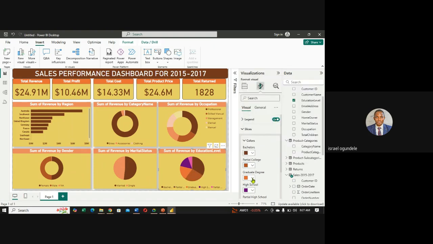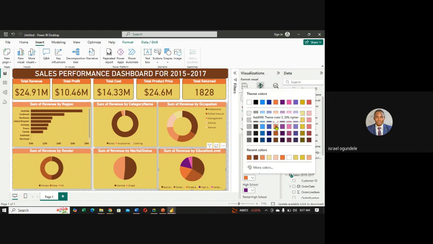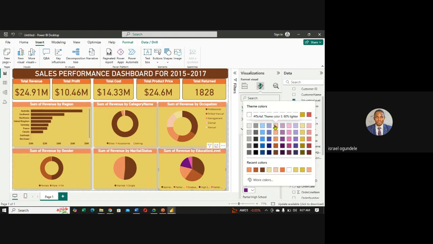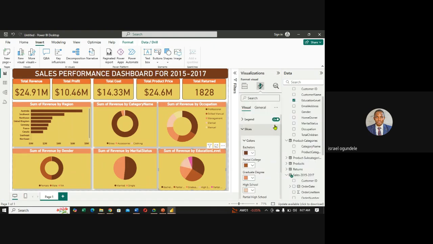And don't forget, when you are preparing this kind of visuals and you are working for a particular organization, have in mind the logo of that organization, so that you do not just prepare visuals. Of course, you have to look at what their color brand is. Their color brand will determine what you are applying at that point in time. So this is sum of revenue by educational level.